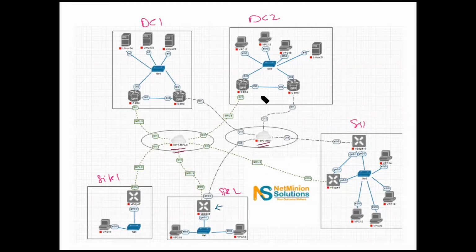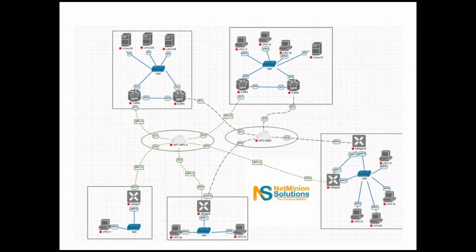Then again, of course, the DC will have dual connectivity and dual routers, dual homed. That is much expected. Now, if we have such a scenario, how will the traffic flow, or how will our traffic go from one place to another? Normally in such scenarios, BGP and MPLS come into the picture.